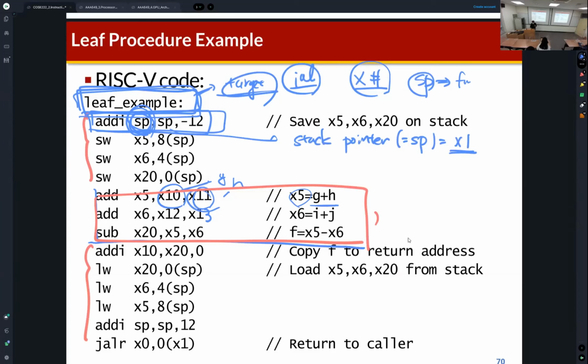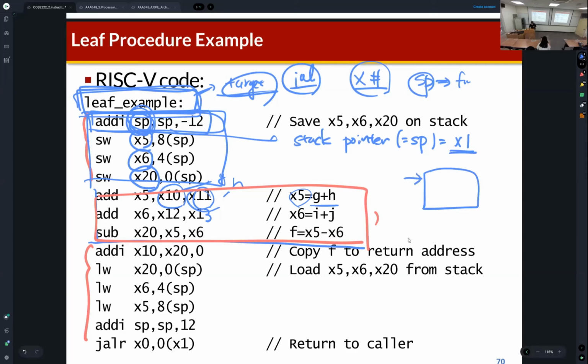And then I explained that when this function is called, we need to store the x5, x6, x20 in the temporary memory space called stack. So which means that, oh, this is the stack.